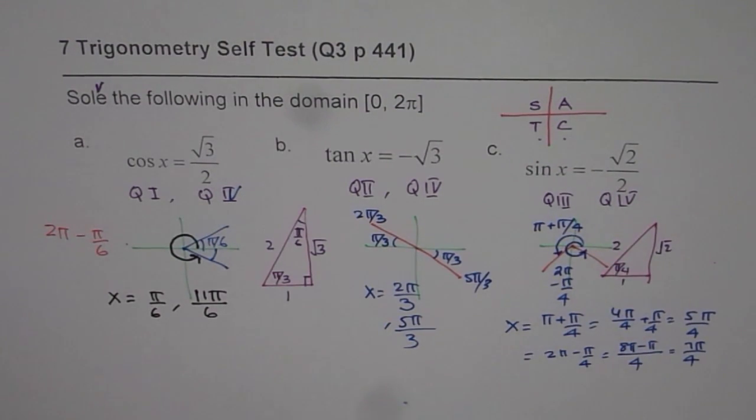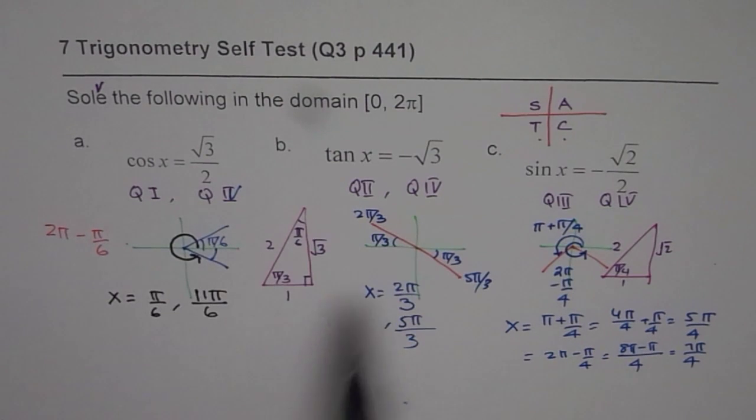Well, these are all different ways of doing the same thing, right? So you can directly write your answer if you're good at it, or if you really want to confirm it, you can do it in detail as I've done here. But anyway, the idea is that you have to provide all possible solutions for these ratios to have their respective values. I hope that's clear. Thank you and all the best.